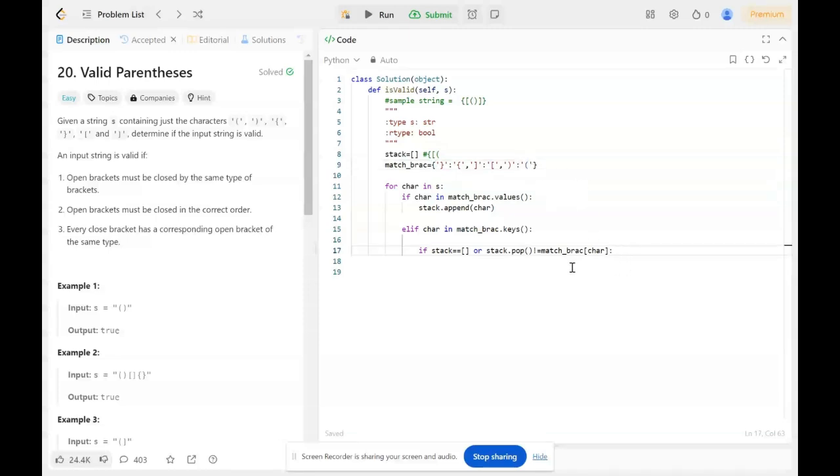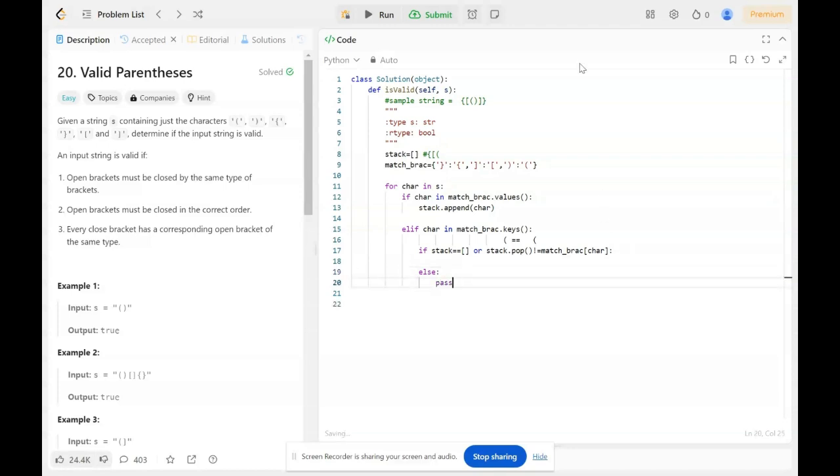So for instance, stack dot pop would be this opening bracket, and we are matching it with match bracket dot char. The char is this closing bracket, and the value of this match char closing bracket is this, so it is matching. Here they are equal, so else in this case we are not going to do anything, we are going to let it pass.